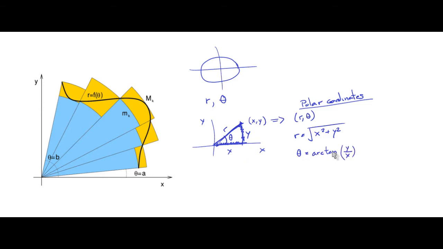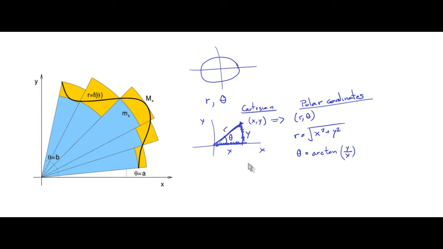In many cases we're not going to use this formula to compute this, but you see how this goes. Theta is the angle that has as its tangent the value of y over x. But don't worry too much about this, because in many cases you're not going to have to use this formula. You just have to think your way through, and that way you can get the polar coordinates from the Cartesian coordinates.